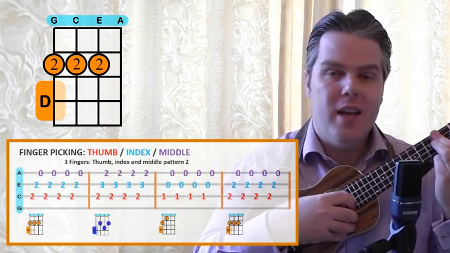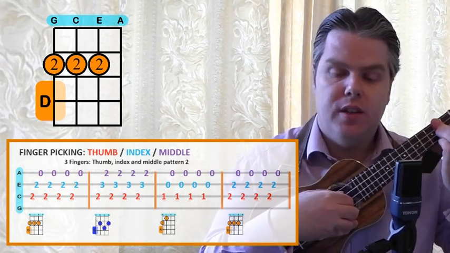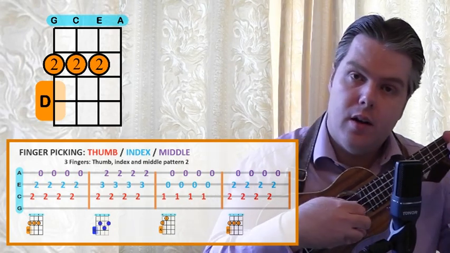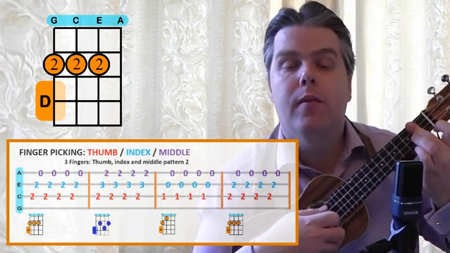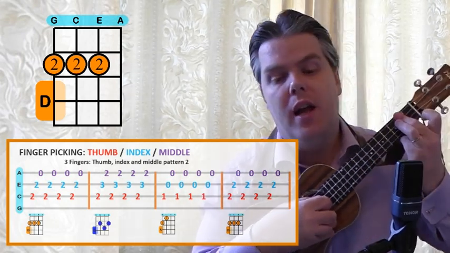Right, so let's start on the D and let's just do a quick practice. So it's D and it's the C string, E string, A string. Just like that. Okay? So we'll do that four times, then we'll move on to the G, so let's do it as a pattern slowly to begin with. D.